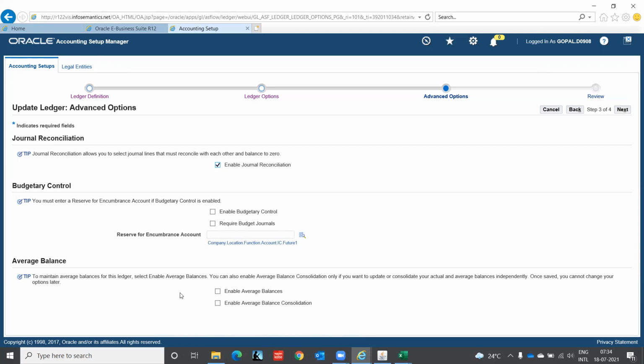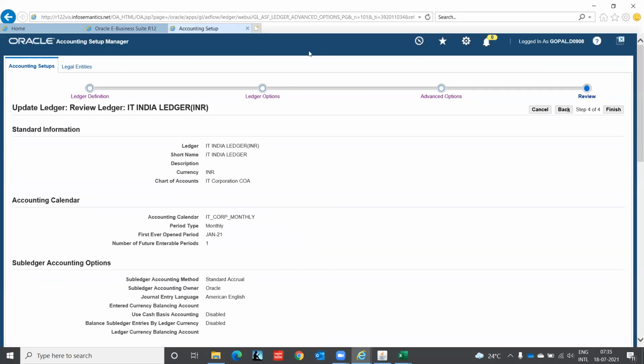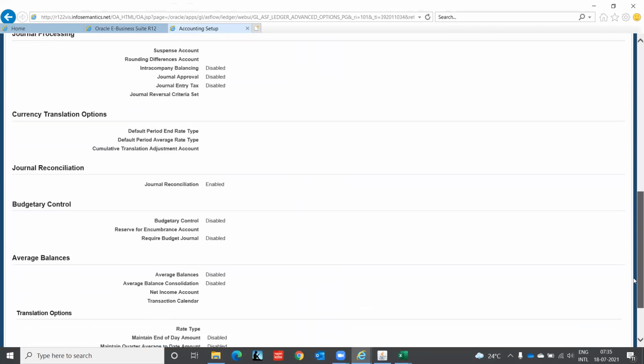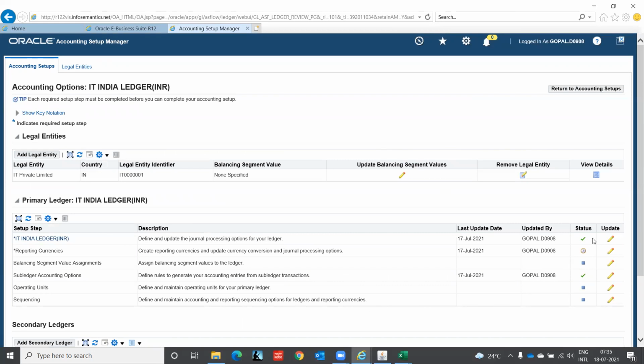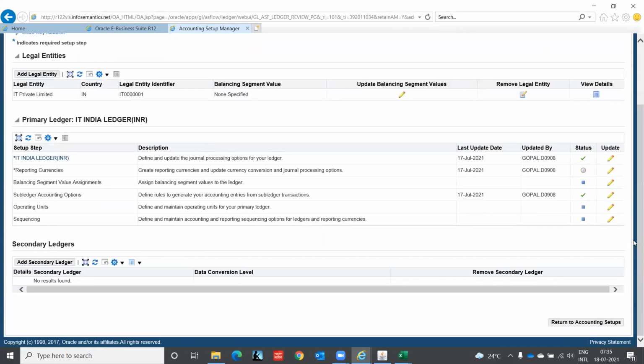When we use the consolidation function in the GL module, we will enable this function and go through it. Click on next. Now you have this verification, and just finish this setup. So now you have completed one setup related to ledger options.